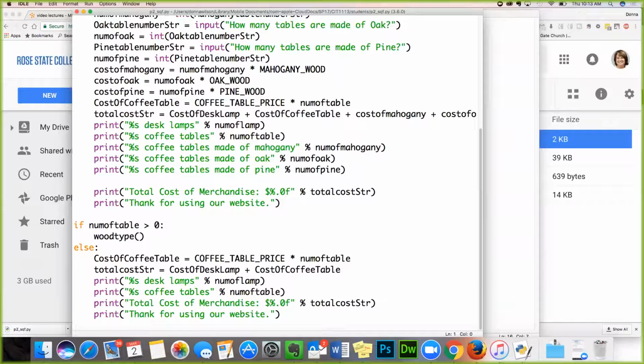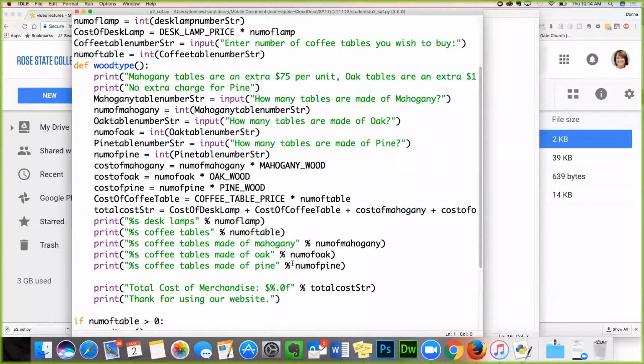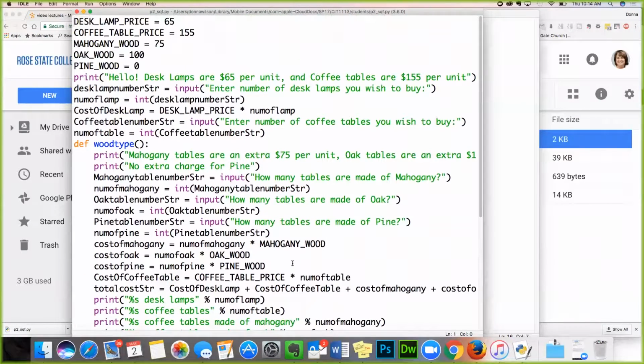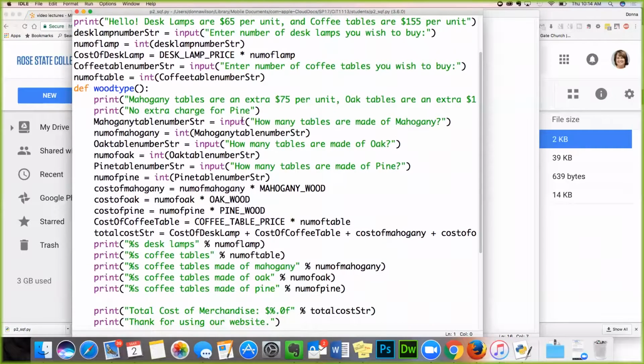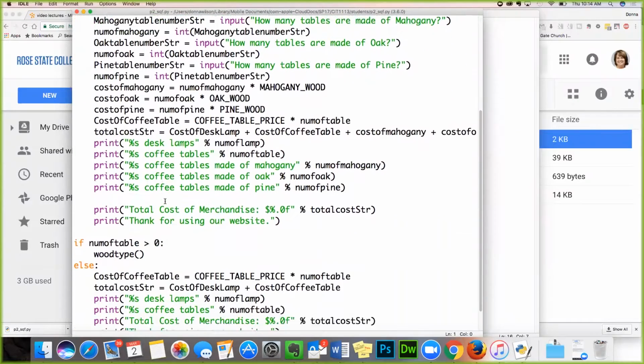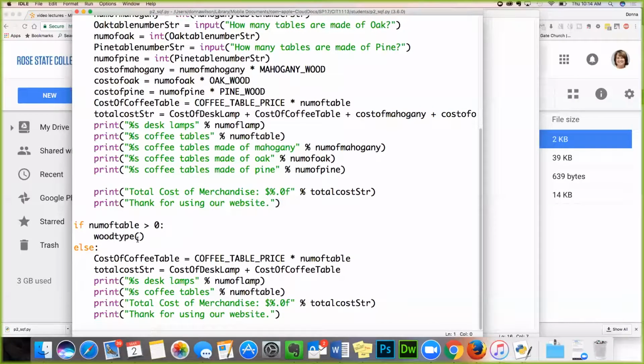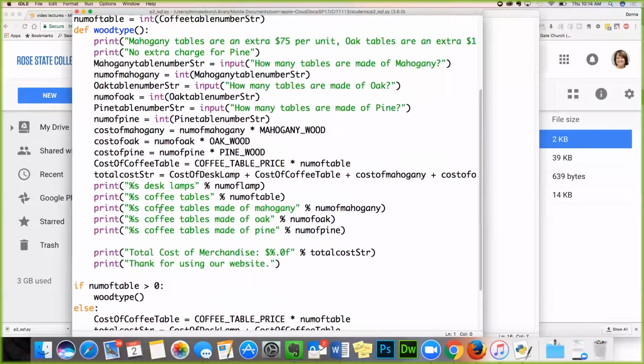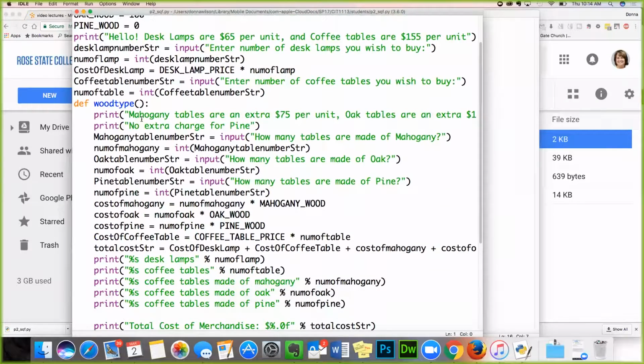What does the else do? If there's no table, if they're not buying any tables, it just. Oh, you did some checking for validity. Okay, that's good. So he sets up his constants, gets his input, and then he goes down, but you didn't pass anything into wood type either. So all of your input is in main, but you don't pass it into the function because Python allows you to do that.